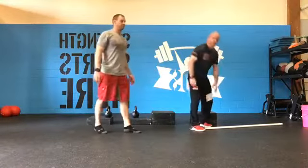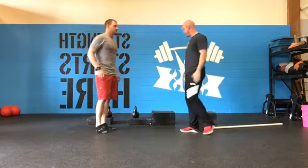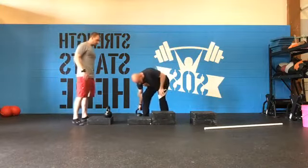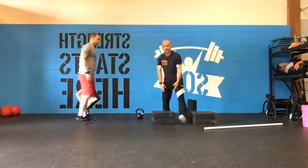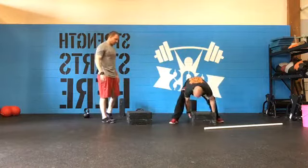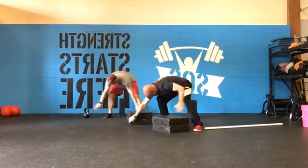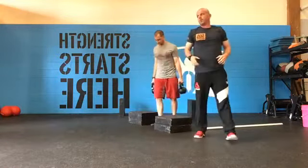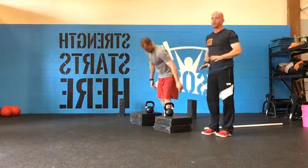Now, once we got the iso hold, then we can go into what I would call an elevated deadlift. So we're going to set this up here, and actually we'll reduce Steve so people can see the sideways. We'll go a bit on the diagonal here. And this diagonal is just so you guys can see exactly what's going on. Yeah, we'll go there.